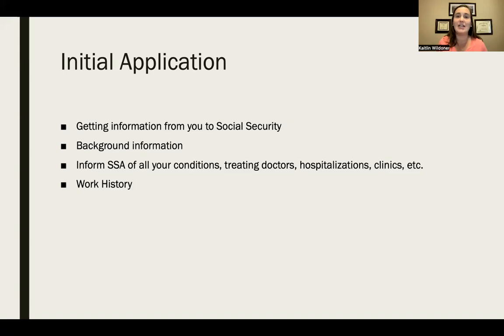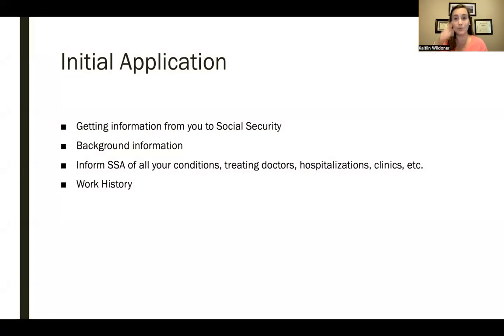At the initial application stage, once you submit your application, once the agency confirms that you do in fact qualify, either you have enough credits under SSDI and or you are below the income and asset thresholds for SSI, they then look to your medical information. They're going to look at the conditions. They're going to look at your doctors. They're going to request the records from your doctors. They then review those records, and we'll get into this a little bit in the second portion where we talk about the SSA process, but they're going to look at all of that and determine whether or not you are disabled under their rules.